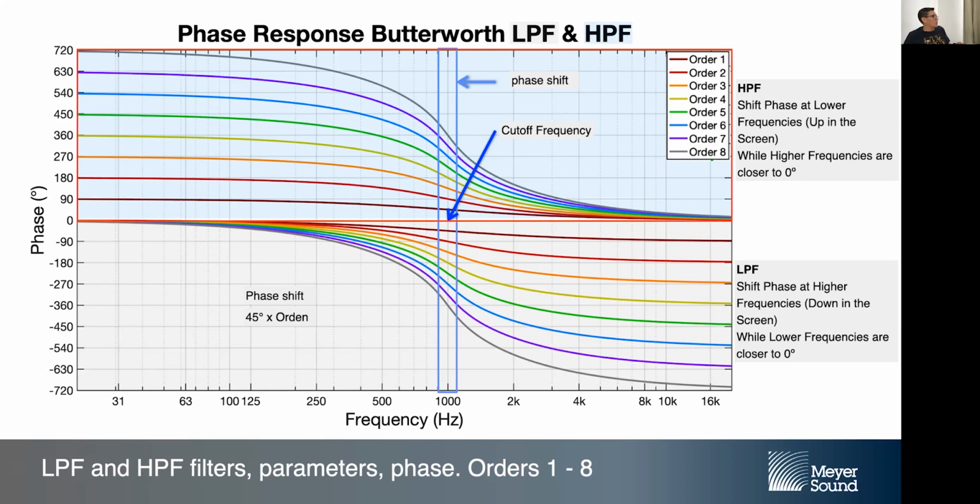If you see the lower section of the screen, you're gonna see the low pass filter action for the phase shift in order 1 to 8 as well. And again, you're gonna see that the colors are related to the order, as you could see. And you could also see what we just mentioned. We're gonna know what is gonna be the phase shift at the cutoff frequency, and we're gonna know what is gonna be the phase in the lower or higher section, depending if you are using a high pass filter or a low pass filter.